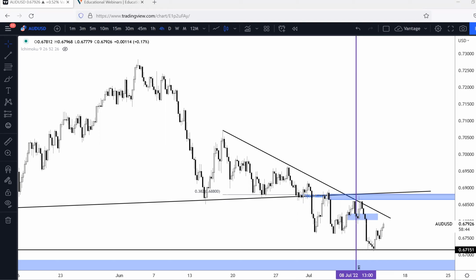So for today, as usual, we will be going through the key market setups. At the same time, we will also be going through the previous trade calls that were made. So we'll do a quick review of that. And if you guys have any questions or any charts that you want us to look at, please put them under the questions tab and we will analyze them together.